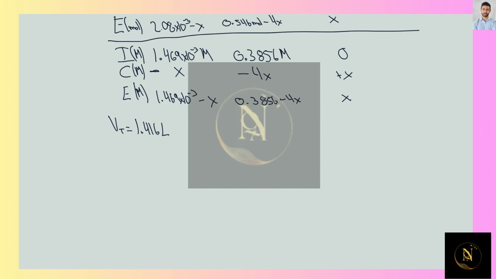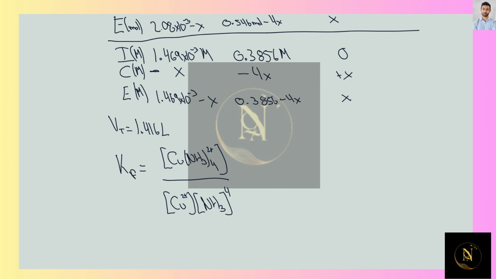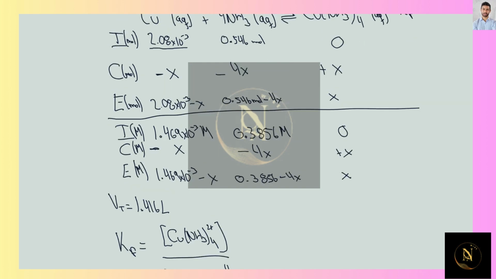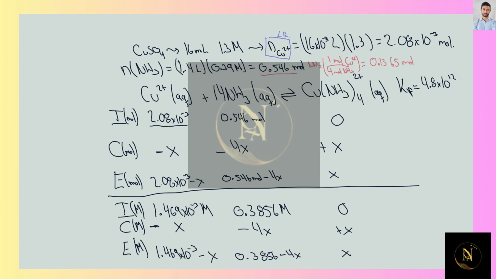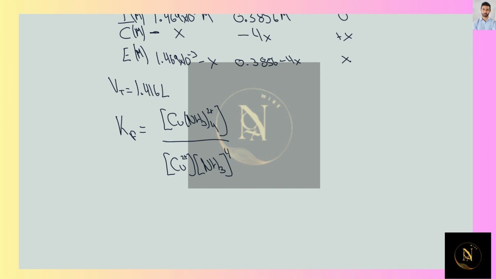So now what we need to do is plug everything into our equilibrium constant. So the formation constant for this compound is going to read the concentration of the complex Cu(NH3)4 2+ divided by the concentration of copper 2 plus times the concentration of NH3 elevated to the fourth, right? Because the reaction has this stoichiometric coefficient.